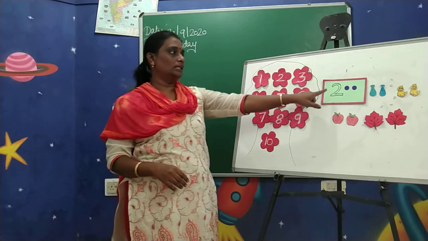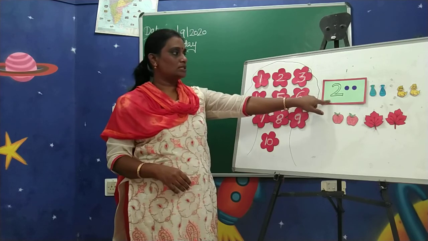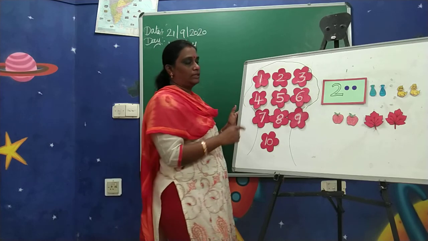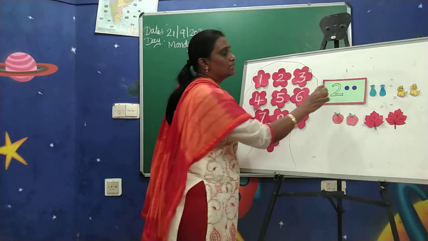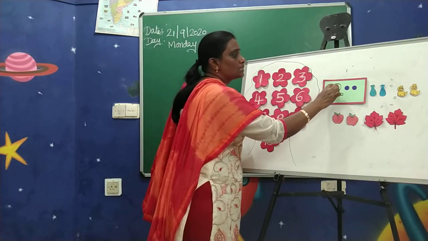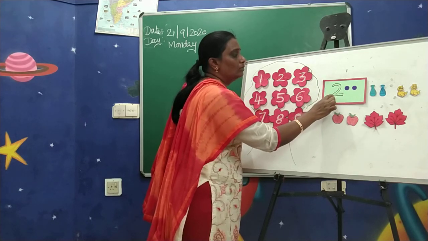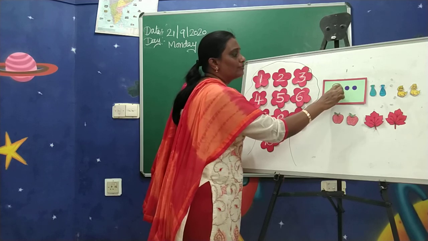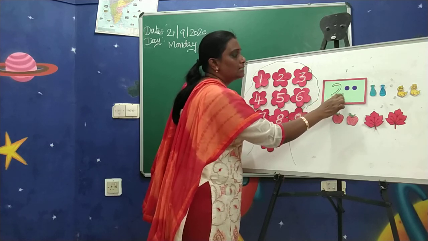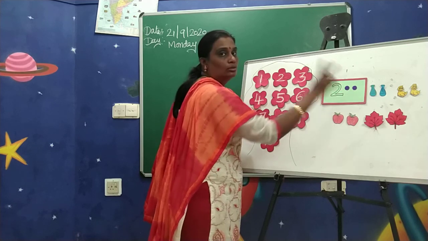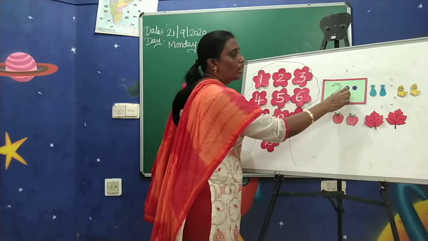Now we will go to the number 2. What is this, children? This is the number 2. How will you trace it, how will you start? Start from right to left. That is a half curve, slanted down, then a sleeping line. A half curve, slanted down and a sleeping line. How many dots do you have? 2 dots. 1, 2.